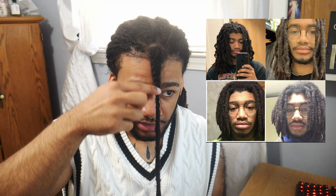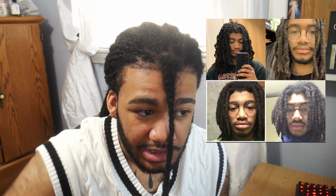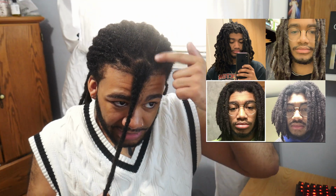Like for me, I have one in the front, actually I can show y'all right here, because I just feel like it's necessary to show the process. As you can see, I have this piece right here that I need to interlock, but you can see most of it is not locked at all. From here on, it's all just purely new growth. And compared to the rest of my head, you can see the rest of my head is not the same over here. So I need to do that. I've been procrastinating on it, but that's basically it when it comes to the rooted stage.